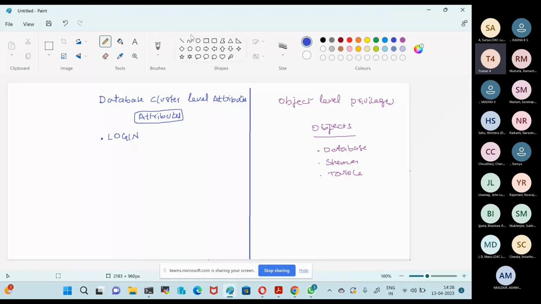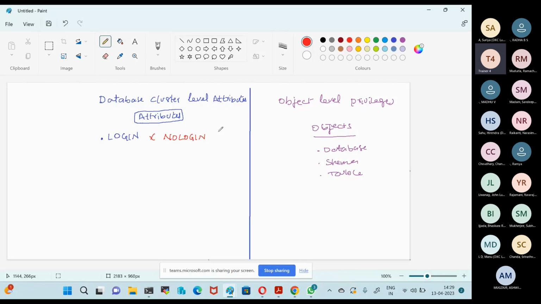And there is an anti to the login attribute. You have the login attribute and also the no login attribute. If you want to take back the login attribute, that only means you have to give the no login attribute to the user.